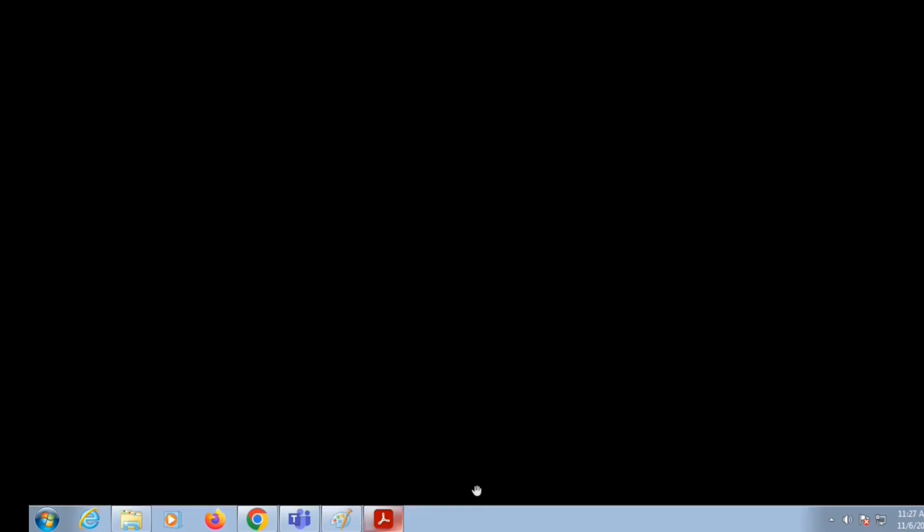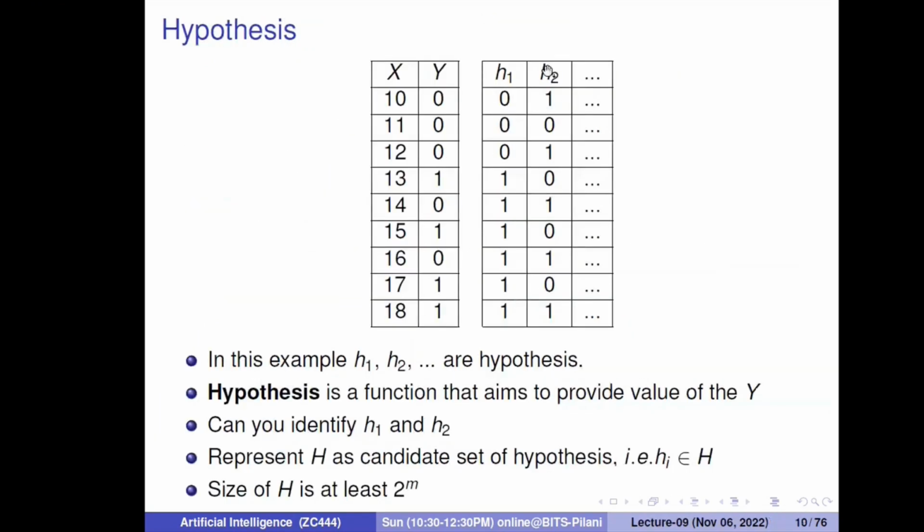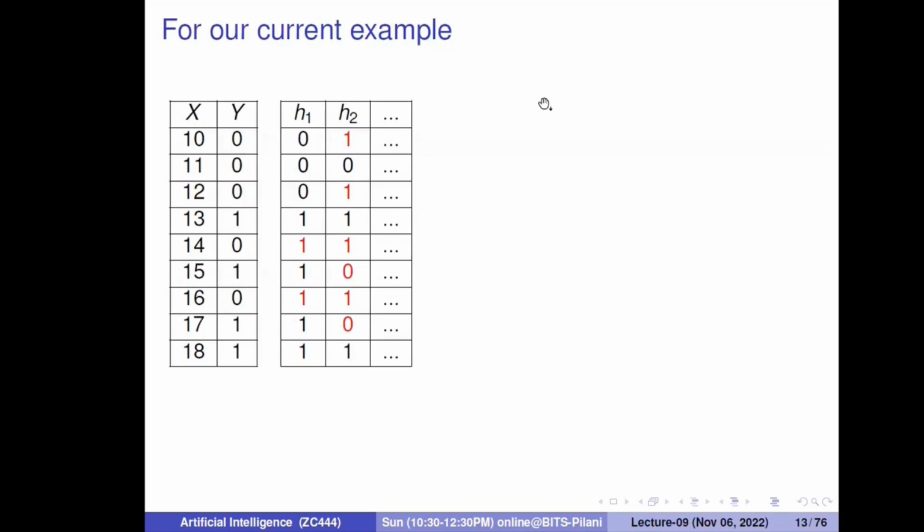So let me go and see an example. Let's assume that in the same example that we had, two hypotheses we had. If I wanted to find out how good this particular hypothesis H1 is, I would match term by term. Here it was 0, but it is giving 1. It was 0, it is giving 1. So in two places it is going to be wrong. Otherwise, all other places it is going to be correct. Am I right? Similarly for H2, if you compare here, 0 becomes 1, 0 becomes 1, 0 becomes 1, 1 becomes 0, 0 becomes 1, 1 becomes 0. So 1, 2, 3, 4, 5, 6 places there is a problem in H2. One place there is a problem in H1.